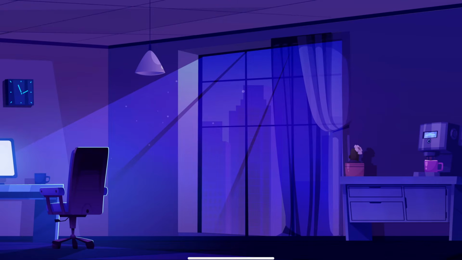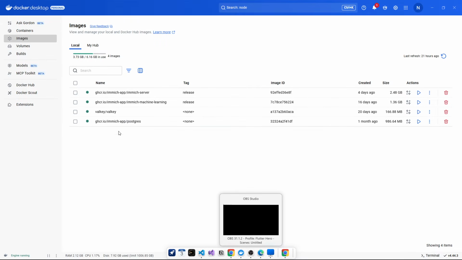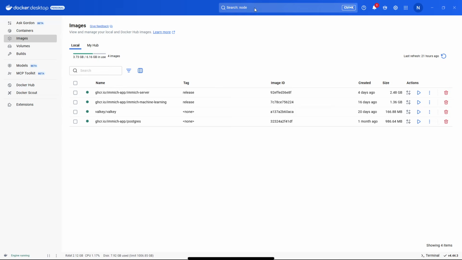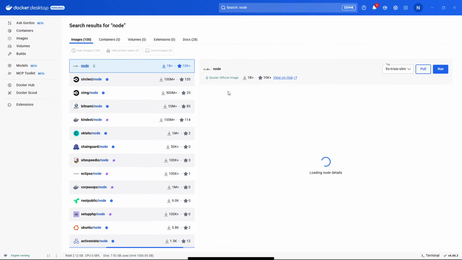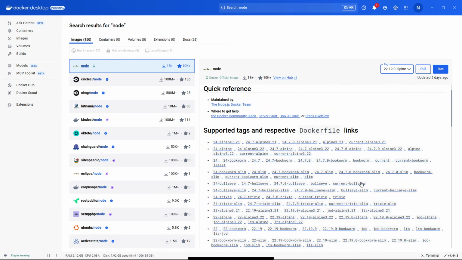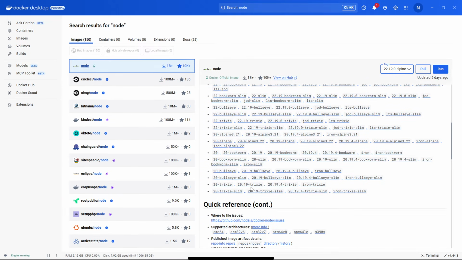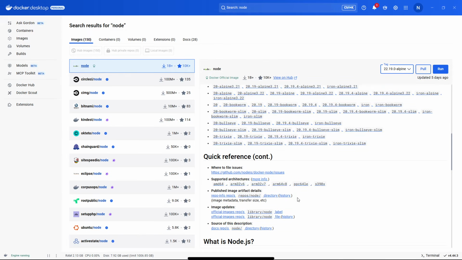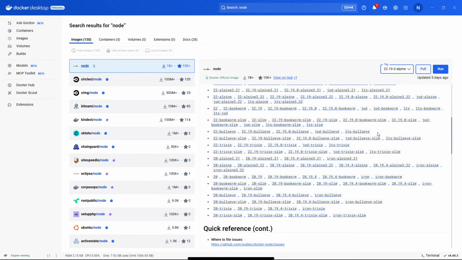So we go here, checking in the node image, whether we have the 22 version. Yeah, we have the 22 version, but we cannot type 22 directly, we need to type it like this: 22.19.0, or we can use any simpler version. Okay, we'll use this one only.